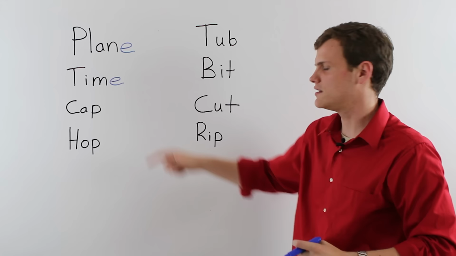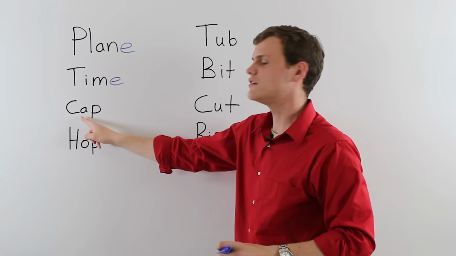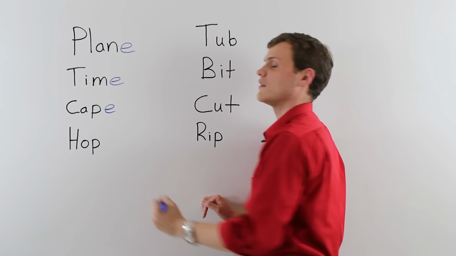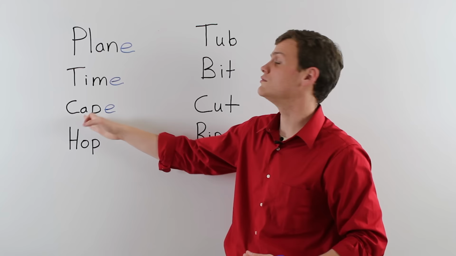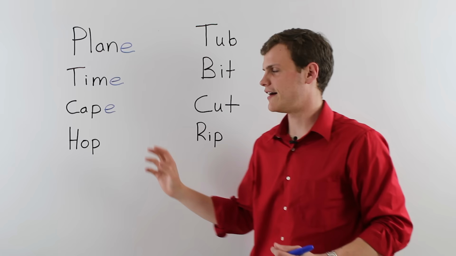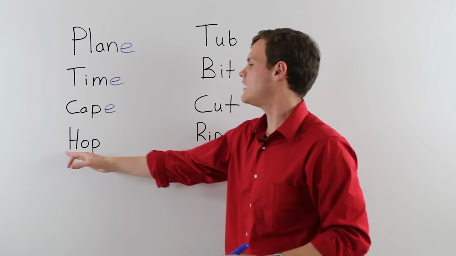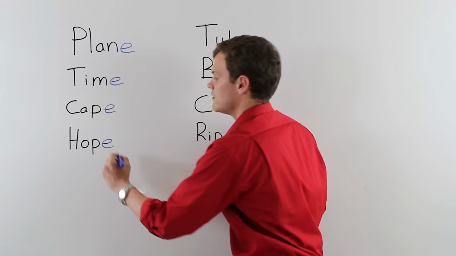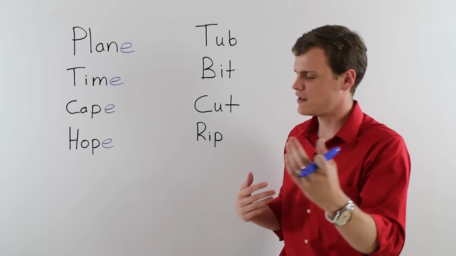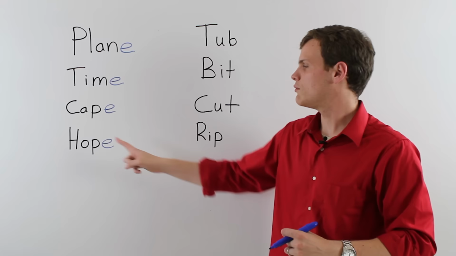All right, if you remember, plan had the A with short A, so does cap with the A sound. So if we have cap right now, let's go ahead and make cape. Now we go to long A with the cape sound. All right, keep it going here. Hop, that's short vowel O, the ah sound. Now after hop, we put silent E. Don't say hoppy, we say hope. Like, I hope it does not rain tomorrow because I'm going to the baseball game. Before it was hop, now hope with the long vowel O sound.